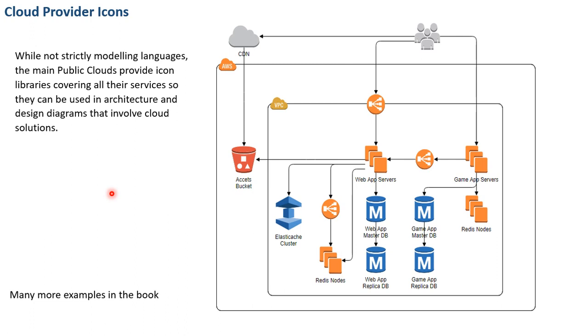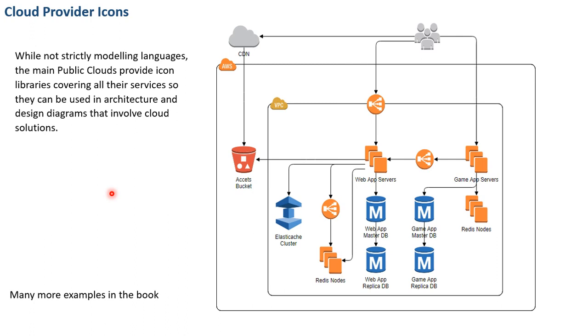Given the constant move of solutions to the cloud, it's really important to appreciate the different cloud provider icons. I wouldn't really call them modeling languages because they're not generic enough. They're specific to each cloud, but yeah, I think it's important for communication more than anything, because people really understand these icons. They are quite visual, they're quite understandable.